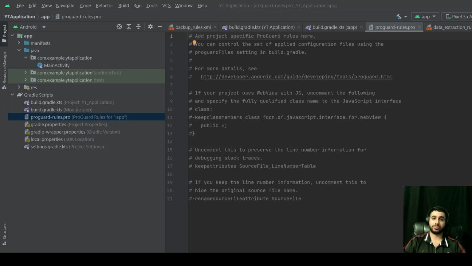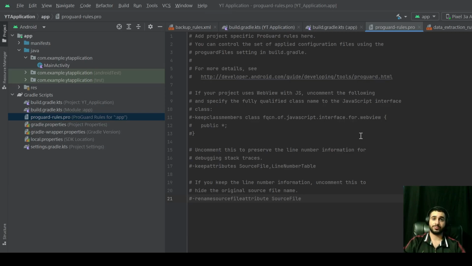In the ProGuard rules.pro file, which is this file, you specify the rules about which parts of your code to keep intact and which parts to obfuscate. Okay, so when you want to release your application, parts of your code will get encrypted so that they can be more difficult to reverse engineer. So in this file, you can control which parts get encrypted and which parts stay the same, basically.